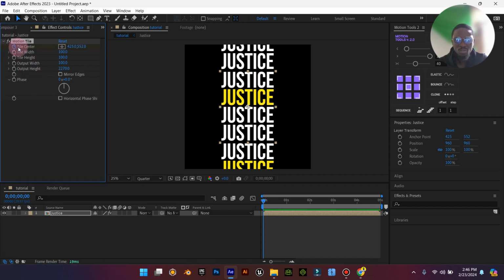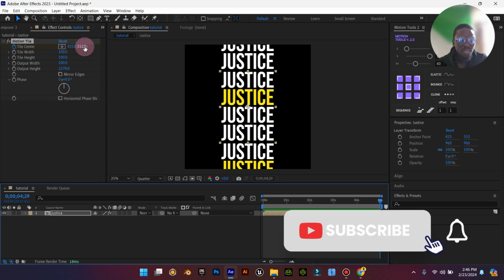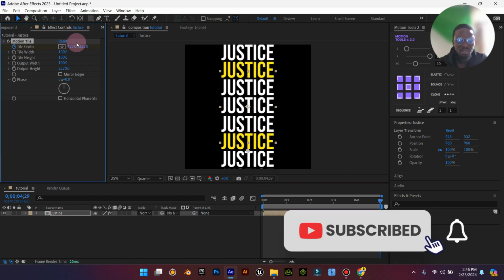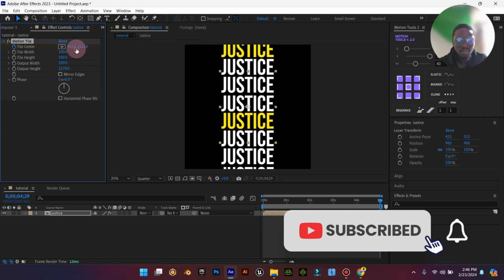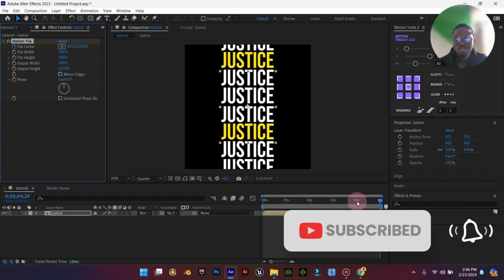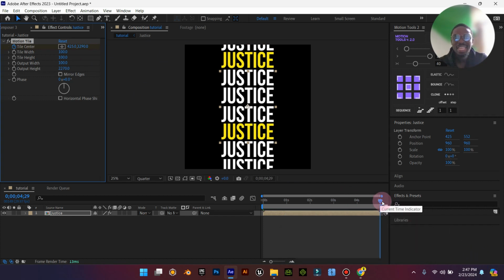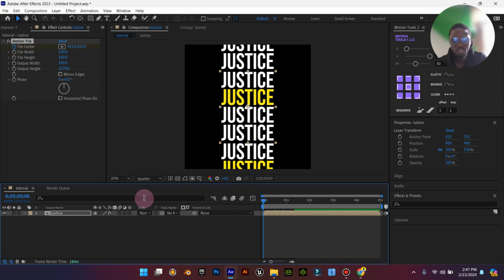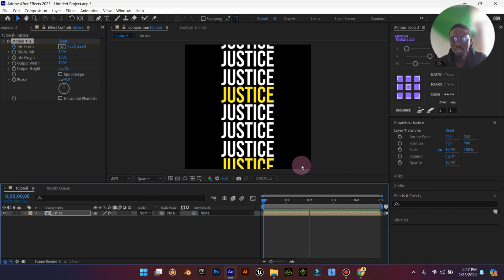Then take your timeline to the last seconds, that's the 5 seconds mark. Then increase the y-axis like this. You don't need to increase it too much, but you're not limited by the amount of increment you put. The moment you go back and play it, you see that your text is rolling continuously. From 1 to 5 seconds, it's rolling continuously.